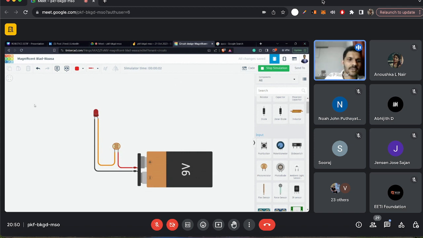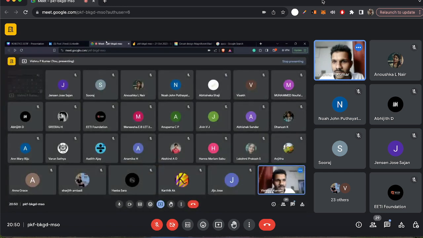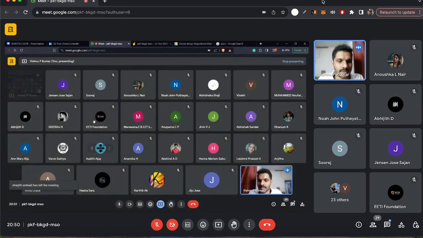And here we are getting a very small brightness. In TinkerCad, you can click on the LDR, and here you can see this is darkness, and this is highly intense light. Okay, so I'm just increasing the light intensity. So when I reach the maximum light, the LED has gone to the maximum level. Yeah, so that's how the LDR works. I think it's clear.